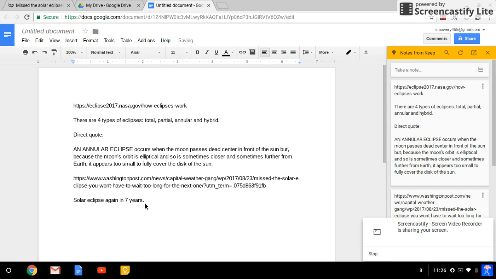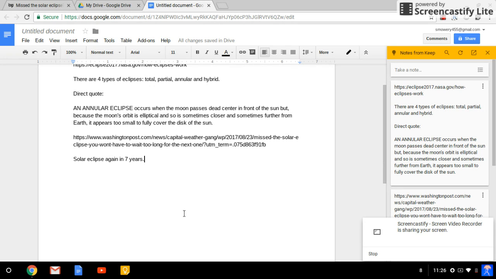And this is just a way, I know when I was a kid, I used to use note cards when I was taking notes from different resources. And then I would put them in order, and then I would type up my paper from there. This is just one less step. So instead of writing out your notes on note cards, you can type them and take notes online and then actually organize them that way.